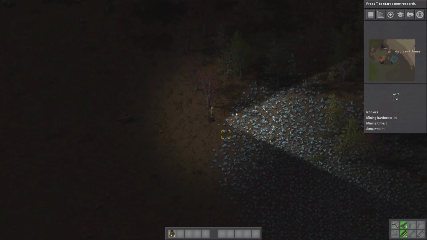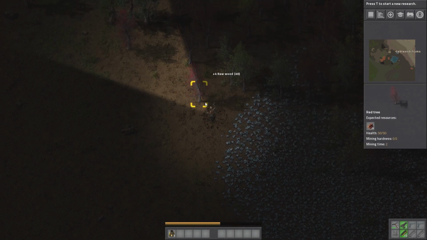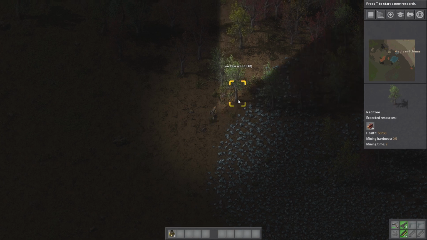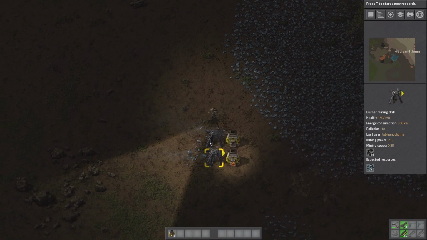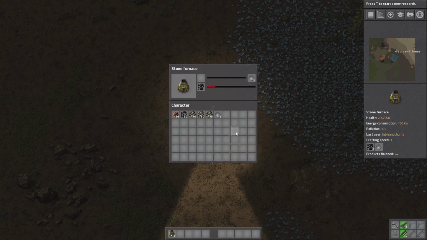I'm probably going to reposition my drills here, because that's the nearest point of the iron field. So I'll probably mine it from here. So I'll clear out a couple of the trees and then we'll continue. Not too shabby at all. Oh, we need some coal. Coal for you, you hungry, hungry machines.